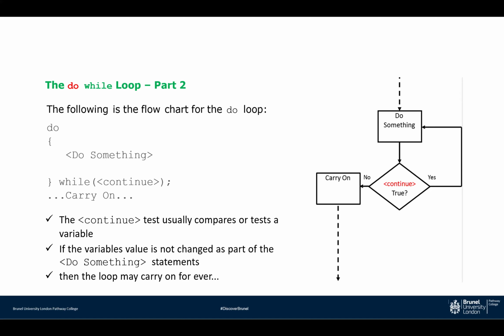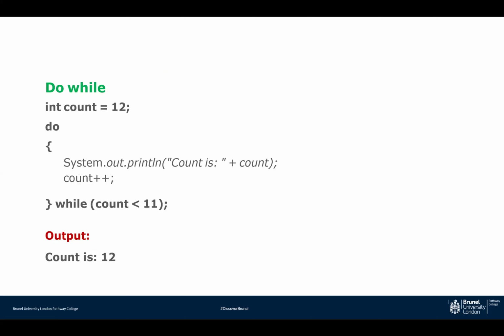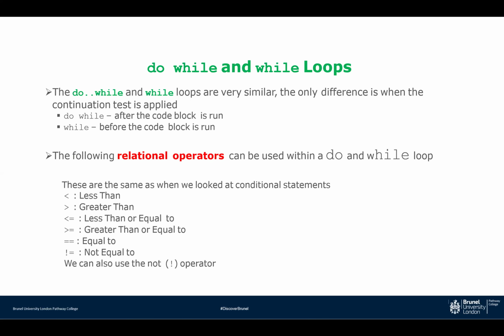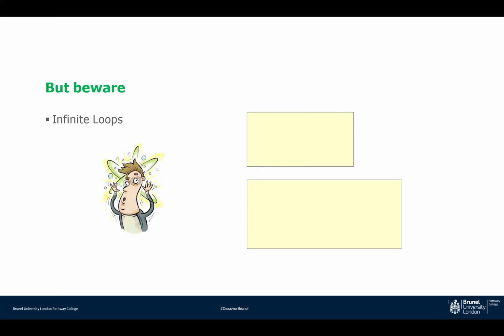After that, we test the condition, and we use the operators you are familiar with: less than, greater than, etc. Nothing new here. But we have to be careful of infinite loops. Sometimes we need an infinite loop, by the way. The logic will actually dictate that we need to have an infinite loop, but we need to know how to deal with it.